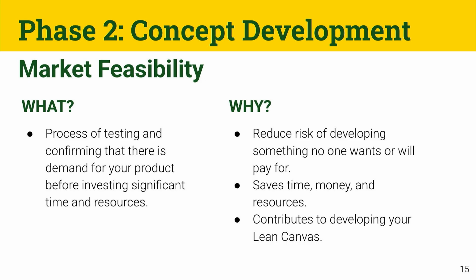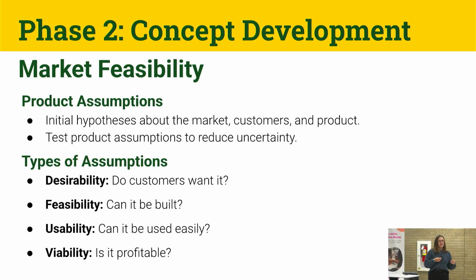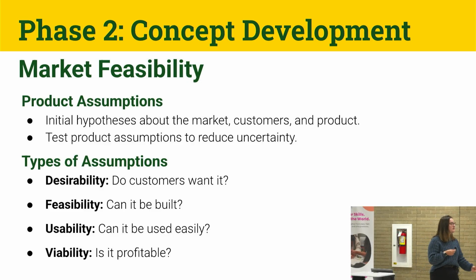I guess I kind of covered the why there, but also if you've looked at a lean canvas before, or if that is something familiar to you, this kind of also goes into developing that further. If that's not familiar, just forget what I said. But okay, your product is going to be based on some different assumptions about who the market is, or what the market is, who your customers are, and what your product needs to accomplish. What you're going to do in this stage is test those assumptions to reduce the uncertainty involved in your process. So these assumptions can be based on desirability.